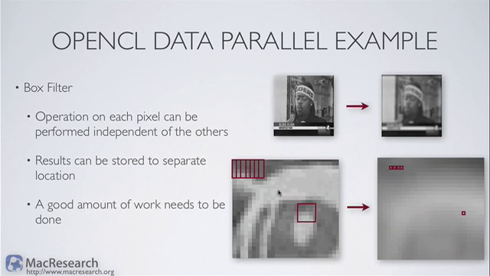But the important point here is that each one of these box calculations can be done independent of all of the other ones, because I'm reading from here and I'm writing to here. And because the data is stored to a separate location, I don't have to worry about synchronization or updating values and this and that. And the most important thing is that this is a fair amount of work. Now, if you were to just go and sum up all of these things, that's actually a subpar algorithm. There are better ways to do this, and we can talk about those later if it comes up. But the important thing to keep in mind is that we have to do a lot of work, because we have to sum up all these values, then move over a little bit and sum up all these values, and then write them over here. So this is a very good example of a data parallel type of calculation that we want to do as quickly and cleanly as possible.